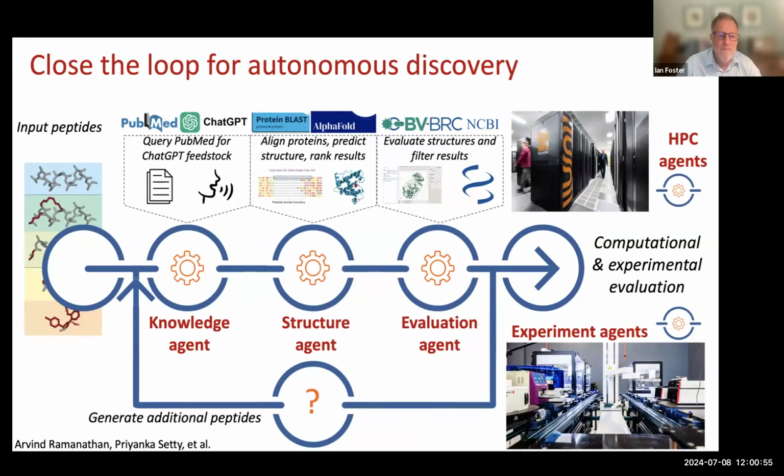So a pretty simple pipeline, but this is the sort of thing we want our foundation models to be able to do. And hopefully you'll have time during this workshop to think about what sort of agents you would like to build for your particular applications, and how might you then link them together to do interesting things.